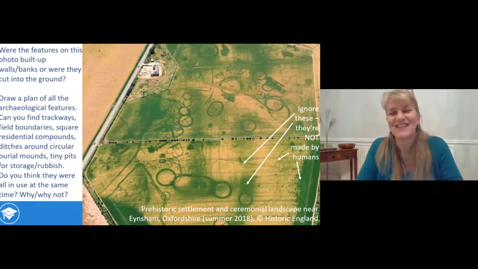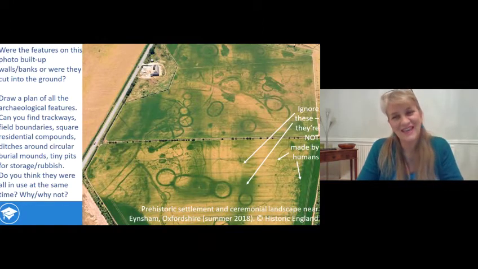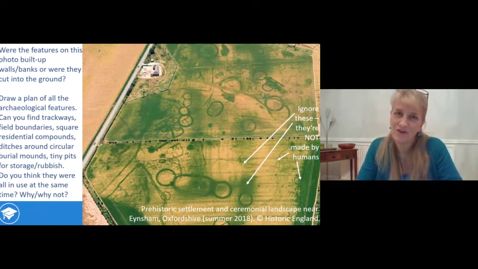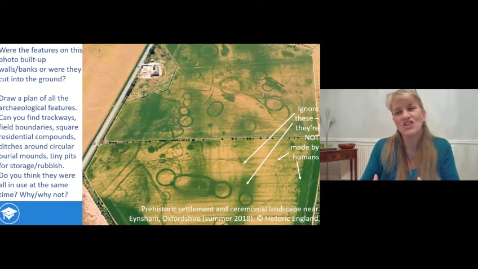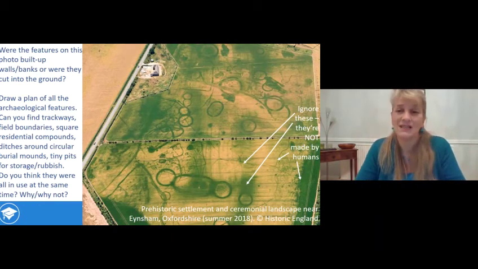Okay, and here's a last example for you to have a really good go at. Now, in looking at this, again, you've got a series of questions there. There's a lot going on in this photograph. But I have just pointed out the features to ignore, the ones on the far right-hand side, because they're just from the geology, from the natural processes that created the land surface before humans got to do anything with it.